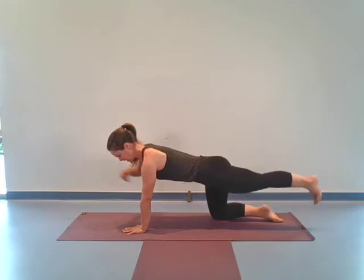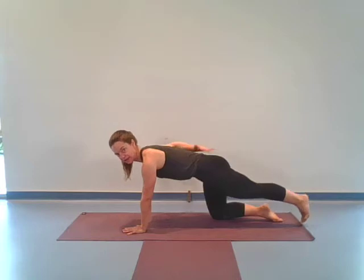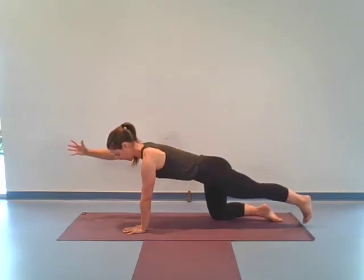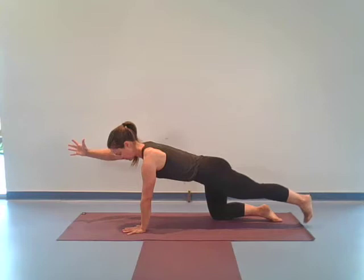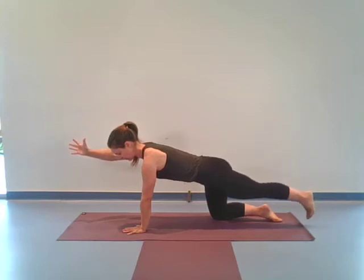And keeping kind of the low back quite comfortable by drawing the pubic bone towards the navel, by kind of maintaining that long low back. And let's lift and lower that back foot about five more times. Press down through that opposite hand. There might be a little discomfort here. We've got three more lifts.